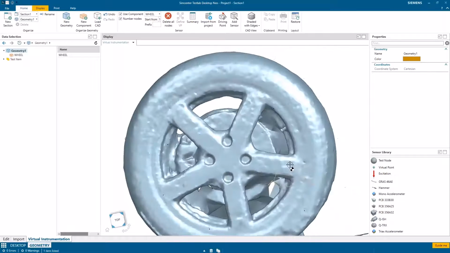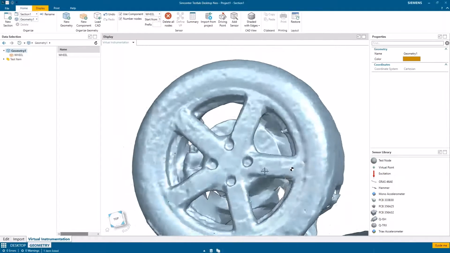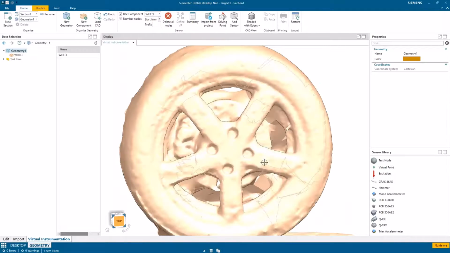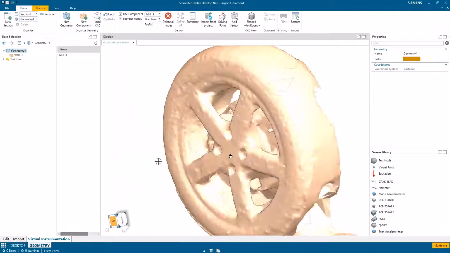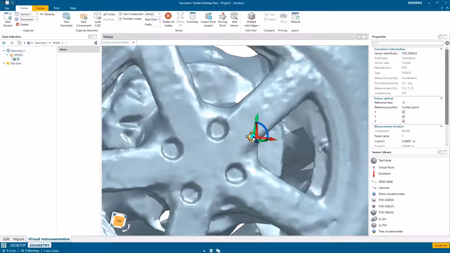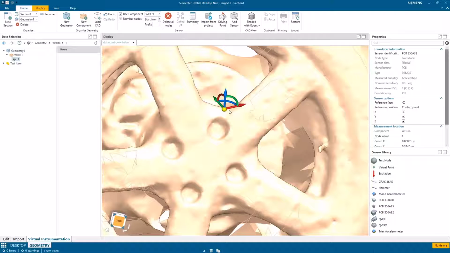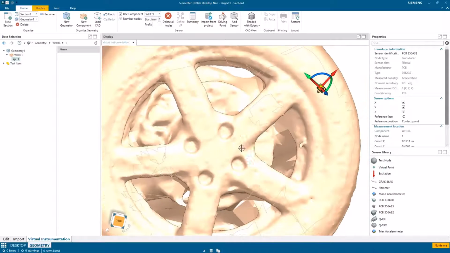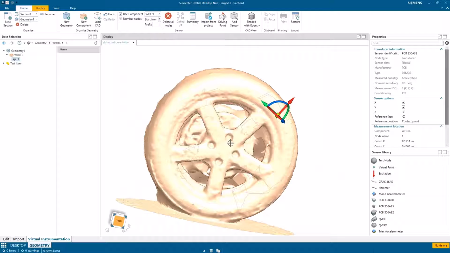So this is a Scaniverse LiDAR scan. You can see it's a little bit cruder, but the size, the layout, the orientation of the structure is all accurate. And I still have the ability to place transducers on there and it will follow the orthogonality of that surface. So again, still way more accurate than doing anything by hand in terms of measurement or just eyeballing it. That ability is there. In this case, Scaniverse outputs an STL model. I had to use NX to translate that STL model into a CAD model, but it can be done. These are pretty nice workarounds.